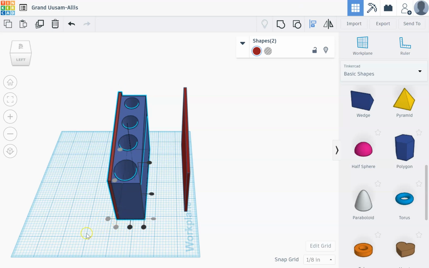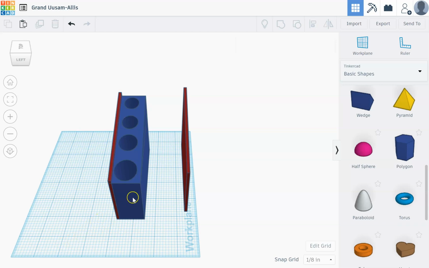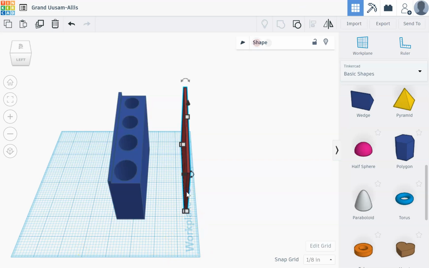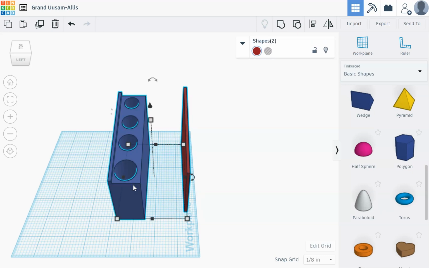And then you're gonna click away from the model. Now click the blue model. And then hit the Shift key on your keyboard and select that red shape. So now both the red shape and the blue shape should be selected. We're gonna group them together. So we have one side down, and then we have this other deep red shape. We're gonna select it and then hold the Shift key and select our blue shape. And we're gonna align it again.